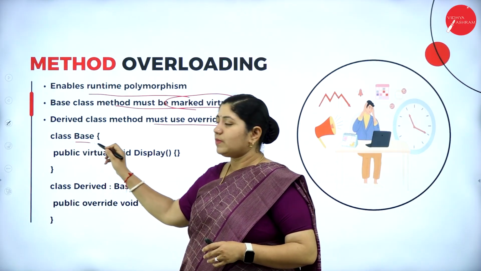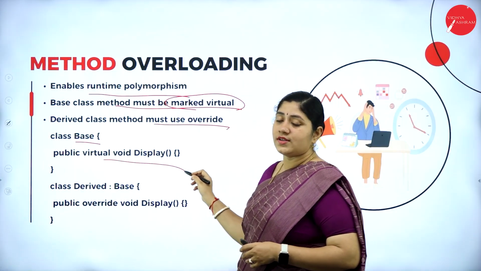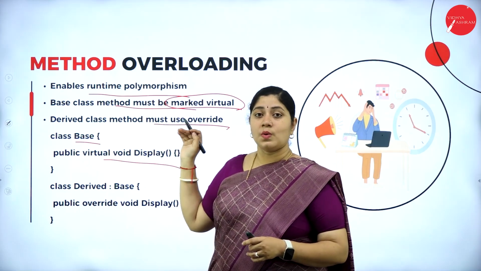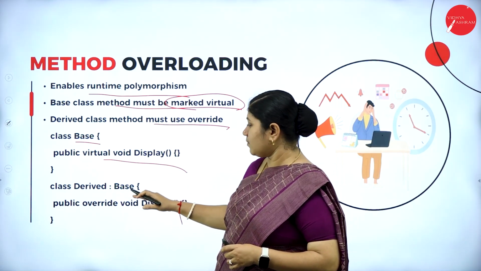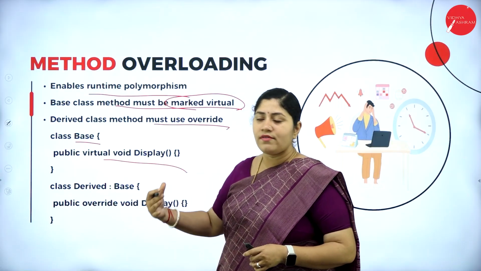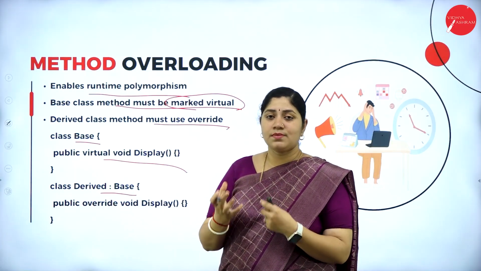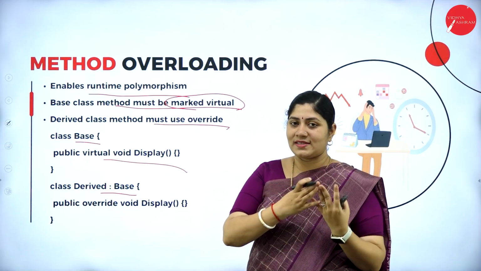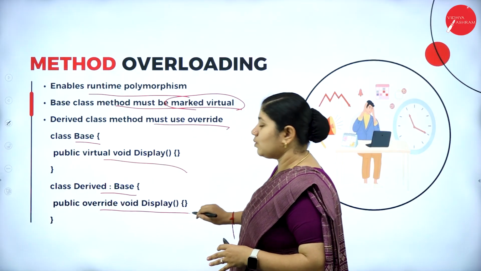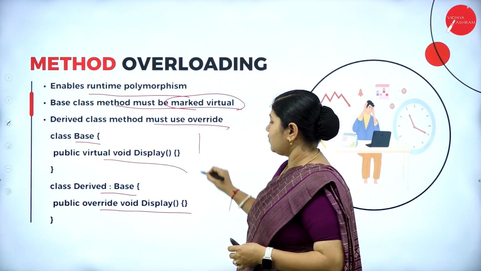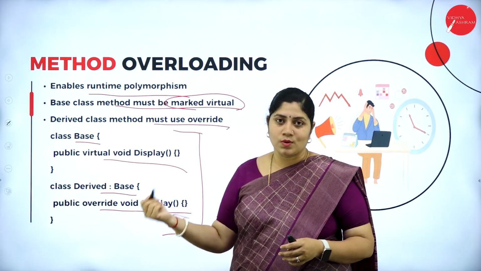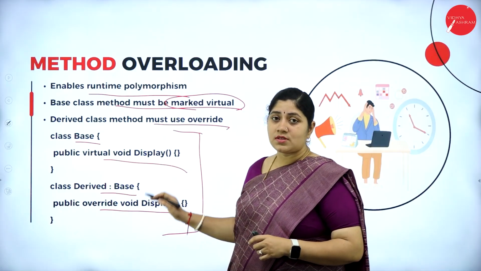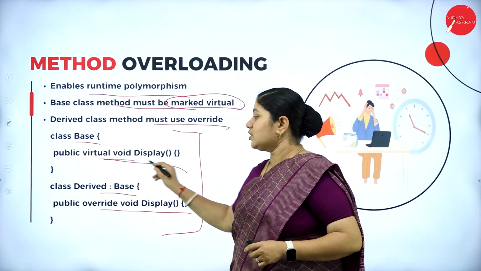We are defining the base class followed by a virtual void Display. Why is it virtual? Because I'm going with method overriding. Under that, we'll be writing statements where we define a derived class, which will have a similar behavior to your base class. So this is with respect to override. Yes, absolutely, this is a form of code for it. This is just a small example. You can write a different set of statements under this, but please mention the virtual void Display.